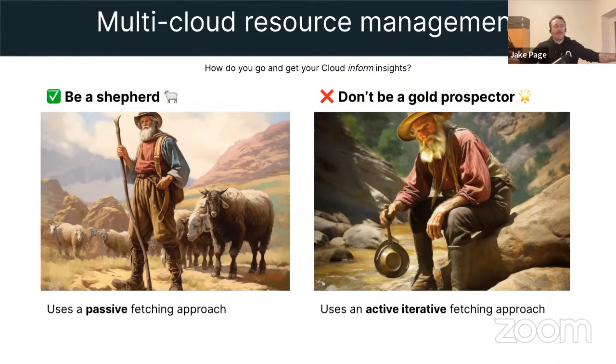We shouldn't need to go out and click through all the consoles, click through all the regions to make sure that everything that's provisioned is covered and under our purview and on our radar.